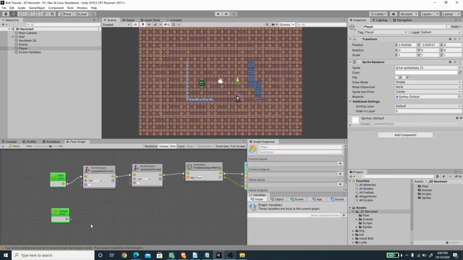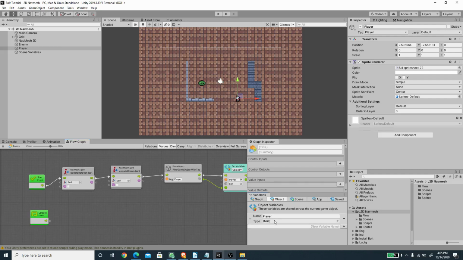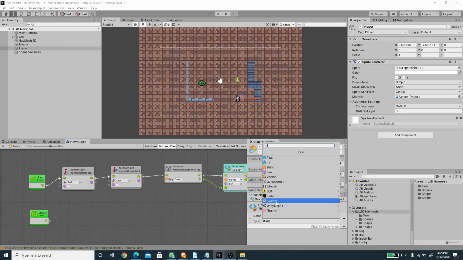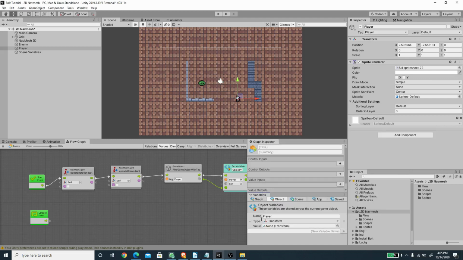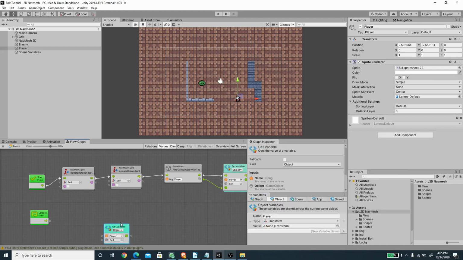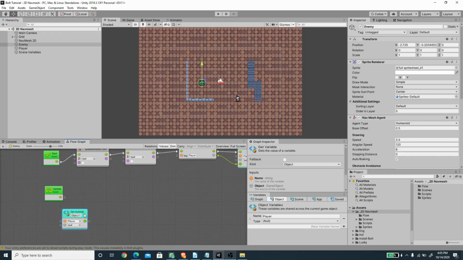And now to move the agent under the update, first we want to get the position from the player game object here. So let's just change this back to transform. I don't know why it gets reset. So I'm going to pick transform here, and I'm going to drag the player. And now we have get the player transform. We want to expose the position.